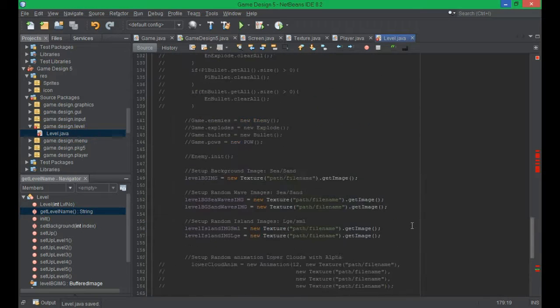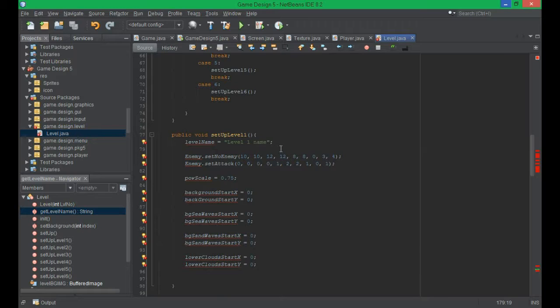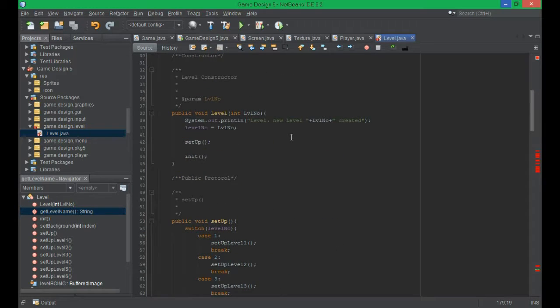A few more variables set there, a few more there. Trying to think what else level might be needed for, what might need to be set up. Alright, in the initiate, where's initiate?